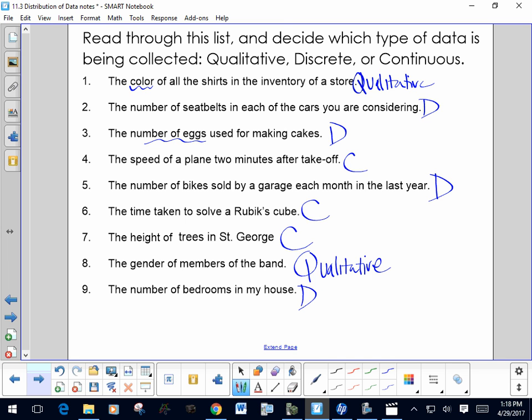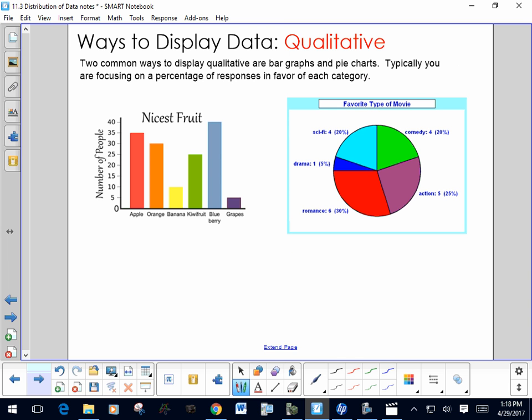All right, so we're going to be focusing on ways to display data and how data are distributed. The first way that you might display your data if it is qualitative is with a bar graph or a pie chart. I'm not going to be having you make these two displays this year. I just wanted you to be aware that if your data is qualitative, these are the ways that you might display that.